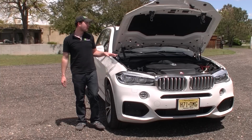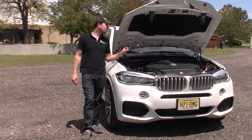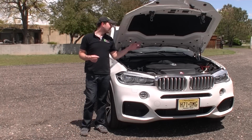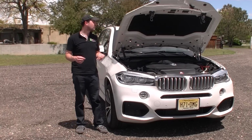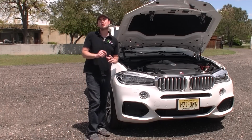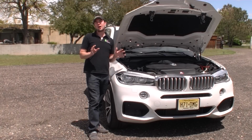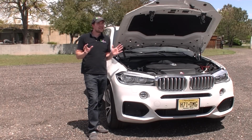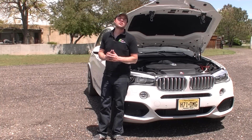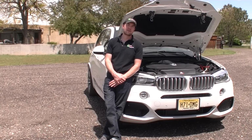All right, so under the hood, what you're going to find is the 4.4 liter V8 twin turbo power. So TwinPower Turbo, I always get that backwards, but it says it right up here on the top, TwinPower Turbo from BMW. It's going to be 445 horsepower and take you 0 to 60 in 4.3 seconds. Miles per gallon's not going to be quite so good, with 14 miles per gallon in the city, and 22 out on the highway, with a 17 mile per gallon combined rating from the EPA.